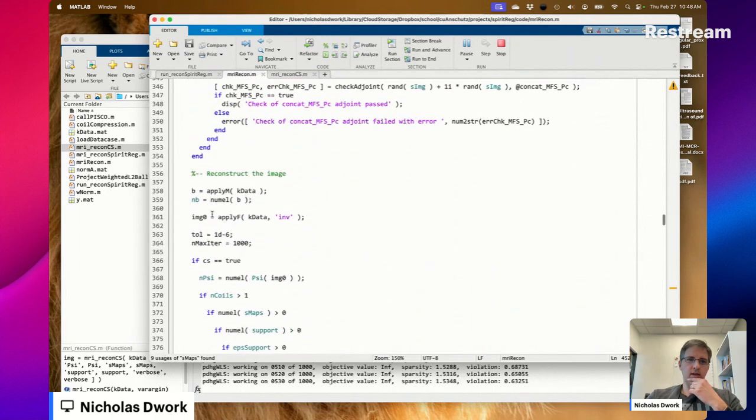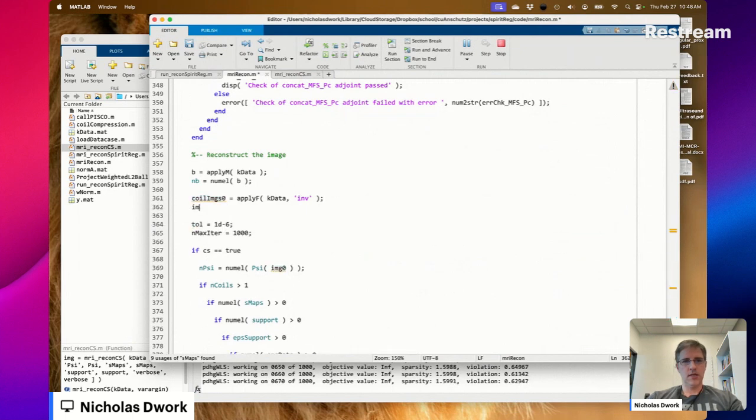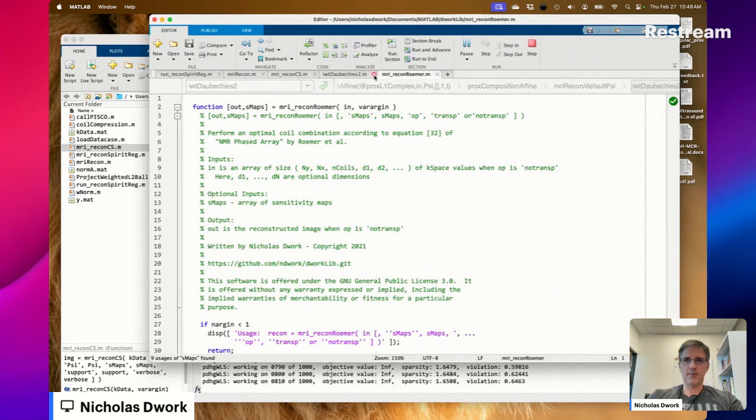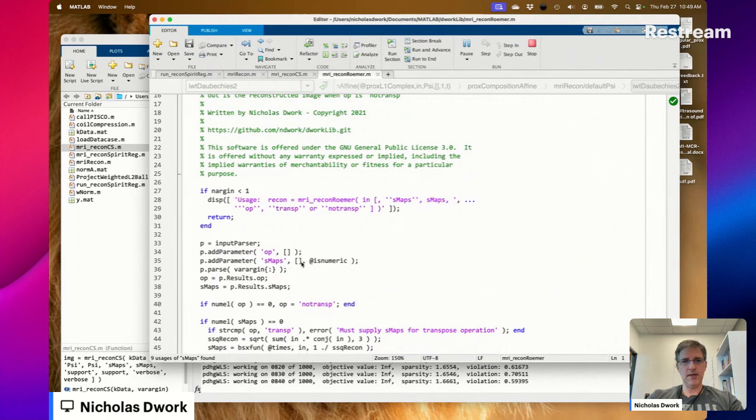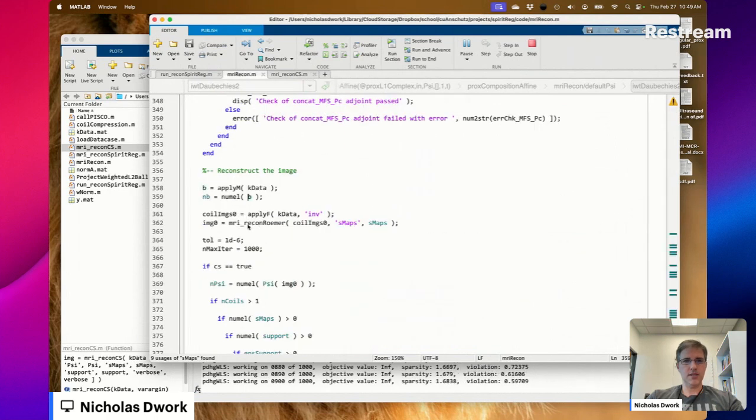I should really call this like coil recon 0. Then image 0 is going to be MRI recon roamer coil images 0 S maps. And then hopefully recon roamer is smart enough that if you supply S maps but it's empty, yep, then it calculates something. So that should just work.